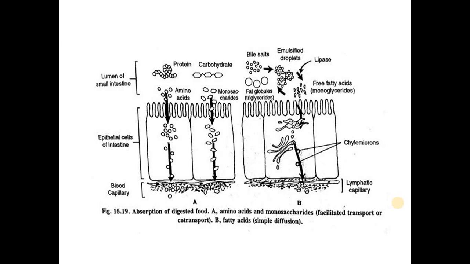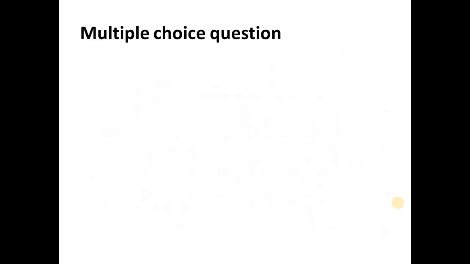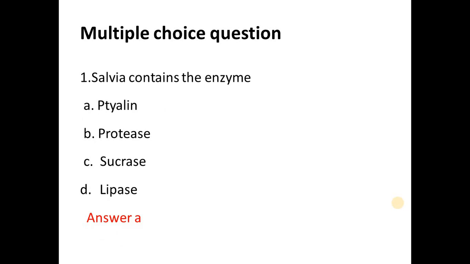So the solid matter of the feces is composed of 30% indigested roughage and unused digestive juices, 30% dead bacteria, 10 to 20% fat, 2 to 3% protein, and 10 to 20% inorganic matter. So egestion is the last process. It is the elimination of fecal matter from the body, and it is also called defecation. So this is what you have to study in this session: digestion and absorption of carbohydrates, proteins and lipids. Let us go to the multiple choice questions.